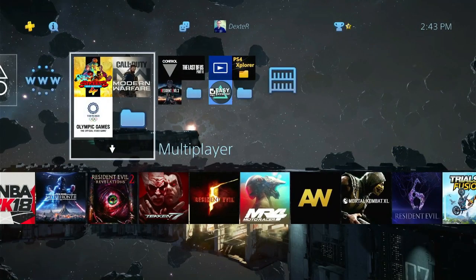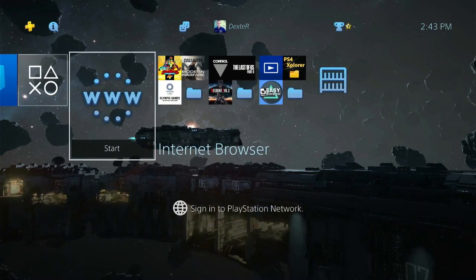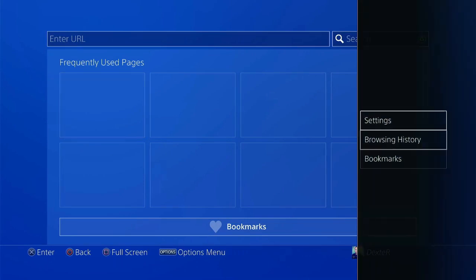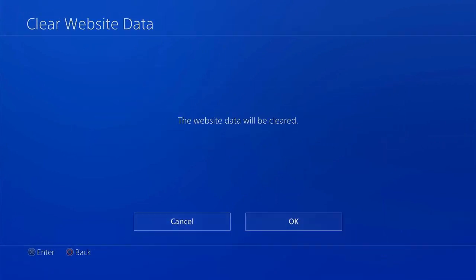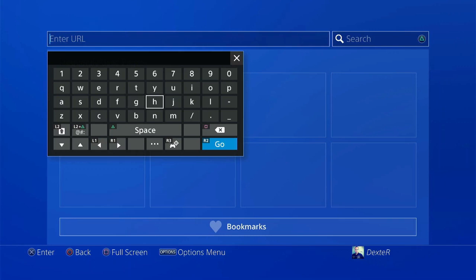Now, time to jailbreak and make them all playable, then I'll teach you how to install and run new fake package games as well. Okay, go to web browser. Press the options on the controller to get the browser menu. Go to settings. Delete cookies. Okay. Clear website data. Okay. Get back to the main page of the web browser again. Type this URL.